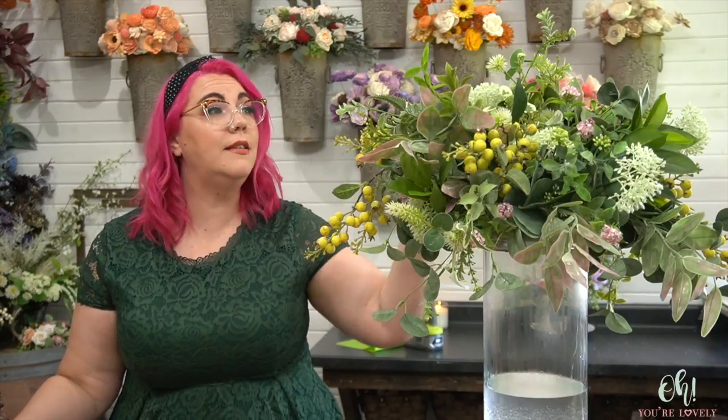Also, because of how over the top it is with greenery and filler. Now, I think you might have been able to see throughout the transitions as we were adding in our layers, you could probably step this back quite a few layers than what I've done. And you still have a very full piece with greenery, and then you put in all your flowers. But because I have so much greenery and filler in here, I'm not gonna be as heavy on the flowers. It's a give or take. Why would you spend all that time making this huge floral greenery piece, to then cover it all up with flowers? So we are gonna use flowers, but not a ton of flowers.